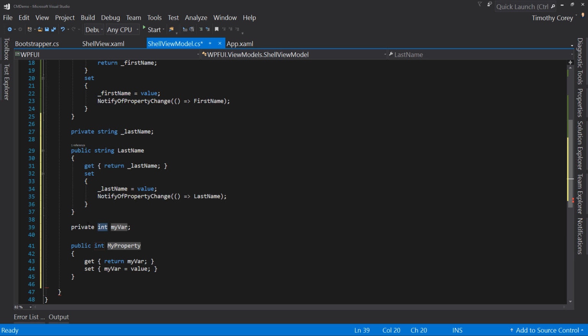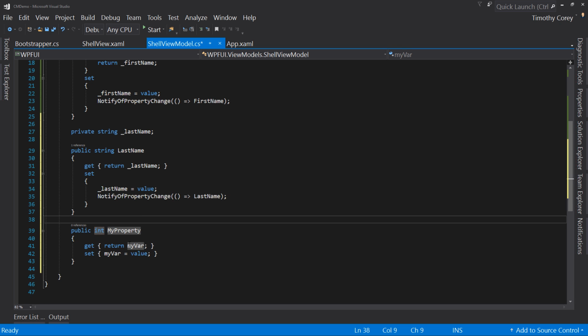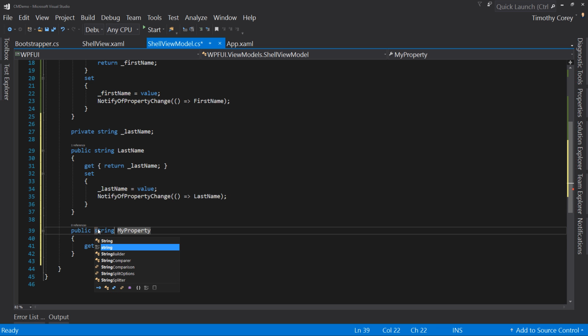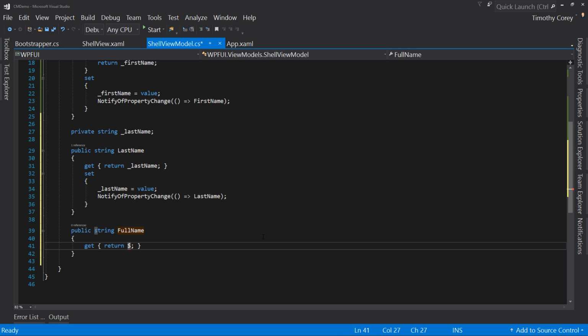And finally, I'm going to create one more property, propfull. I'm actually going to take away the private backing field. I'm going to take away the set. I'm going to call this string FullName. And it's going to return, and let's do our $ in double quotes. Then inside there we'll do FirstName, space, our curly braces again, LastName, like so.